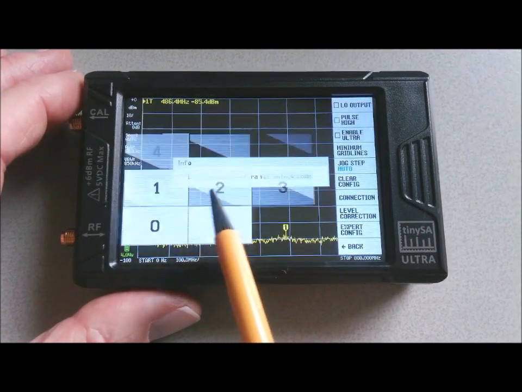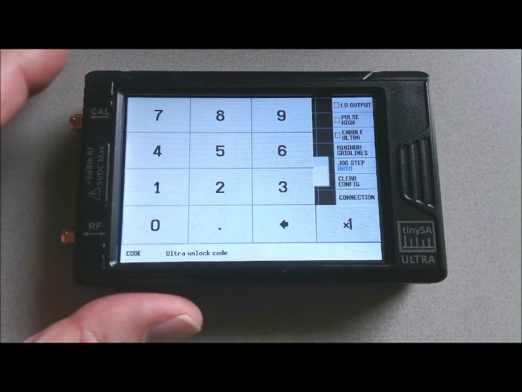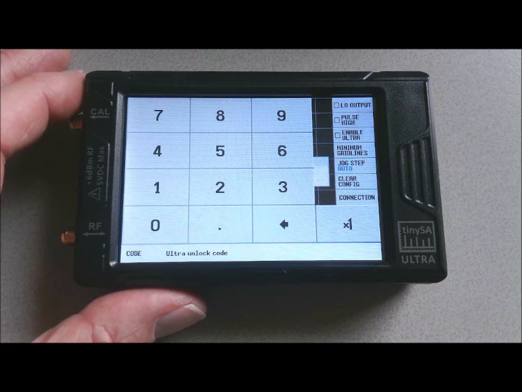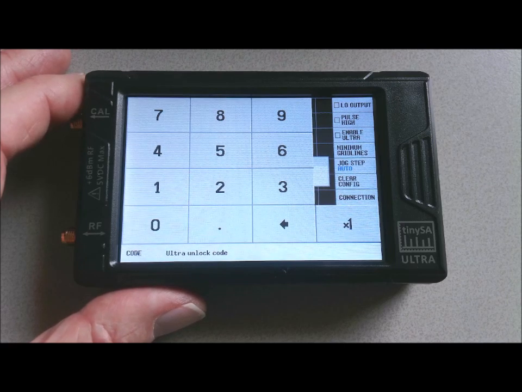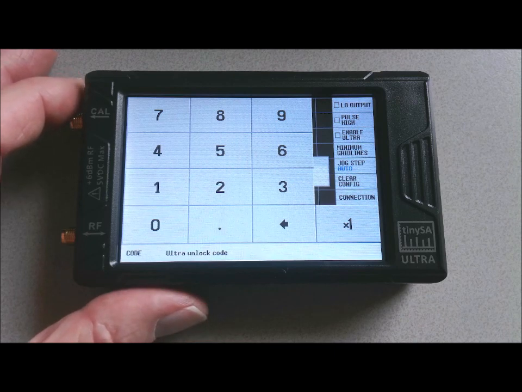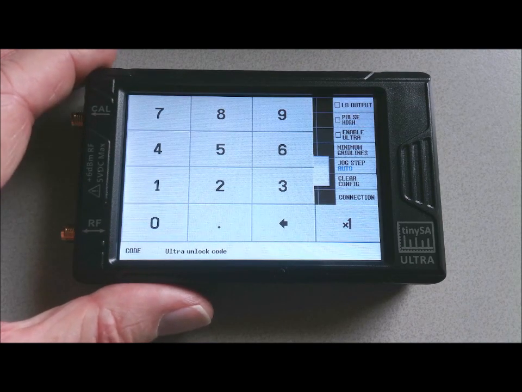And it will tell you that you should visit a web page to get an unlock code. And the reason that we send you to the web page is because there are some explanatory messages on that web page that explains how the Ultra mode works. And there are some limitations in the performance of the Ultra mode. And it's important that you understand this. Otherwise, you can have measurements which make no sense. So I'm going to enter the unlock code.